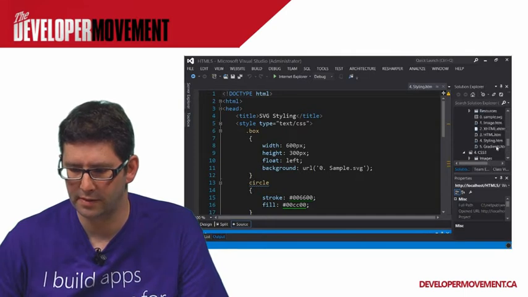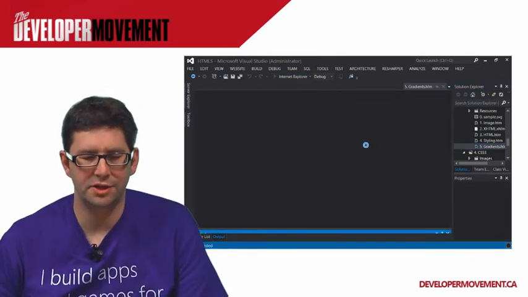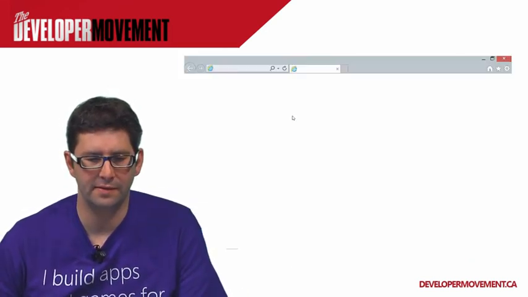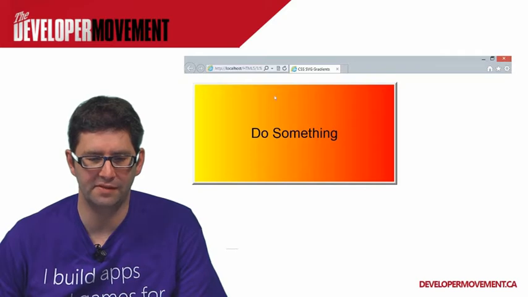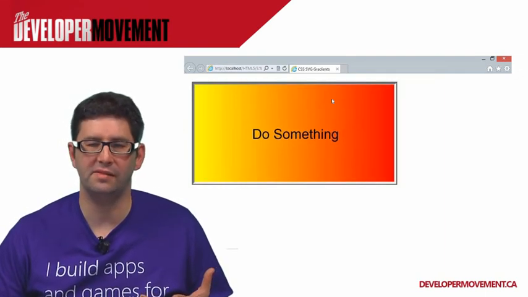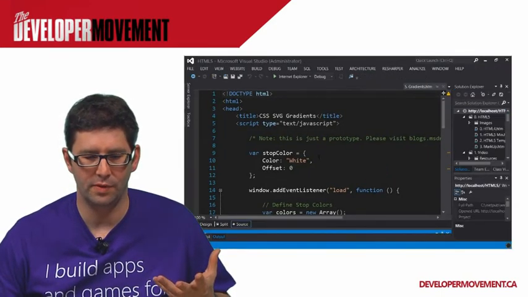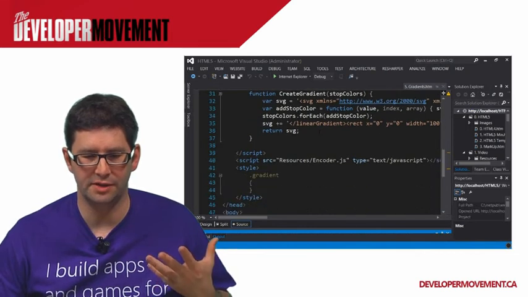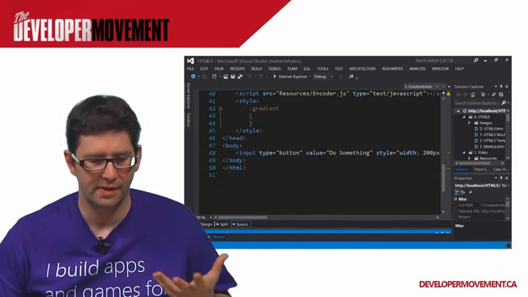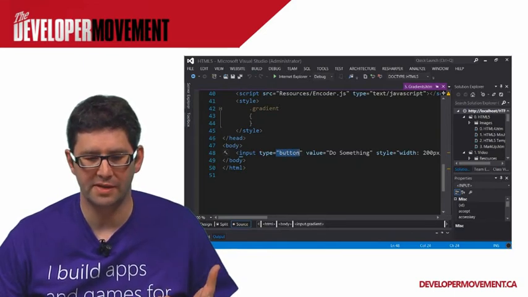Gradients. So you can dynamically identify things such as graphics. As you can see right here, the gradients and to do something, it's all there. You can create a button that does something with gradients inside the button. It's actually fairly simple to do using SVG with gradients using JavaScript. So it's a typical button right here, for example, an HTML button with the text do something.